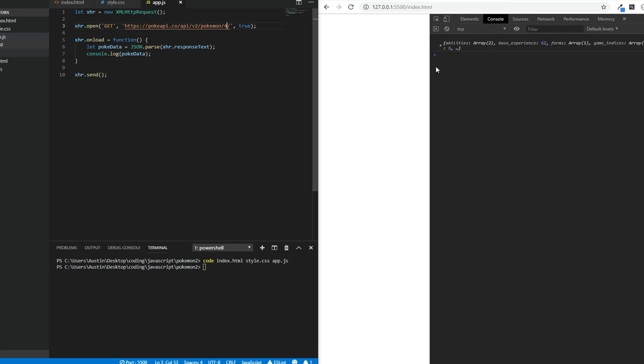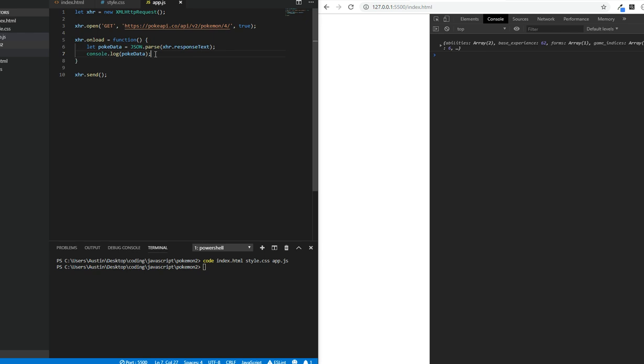Let's take, we're going to need a connection to the browser. Not a connection to the browser, kind of. I said it a little weird. We're going to need to get this information from the console to the browser is what we need to do. So we can leave that console.log for now.